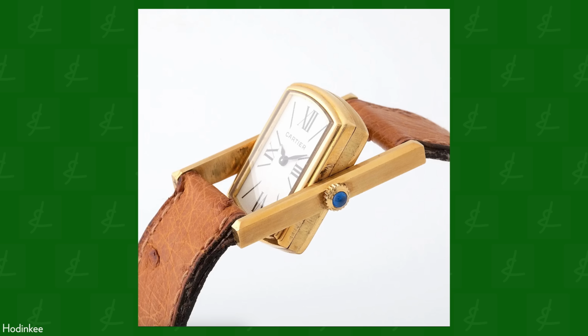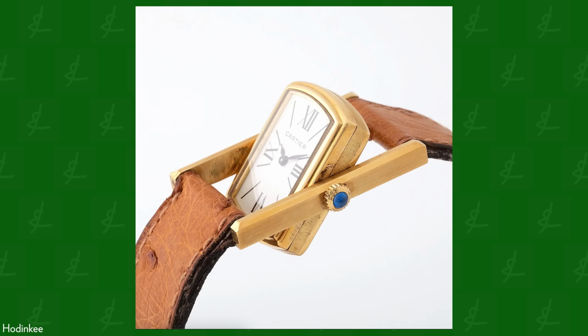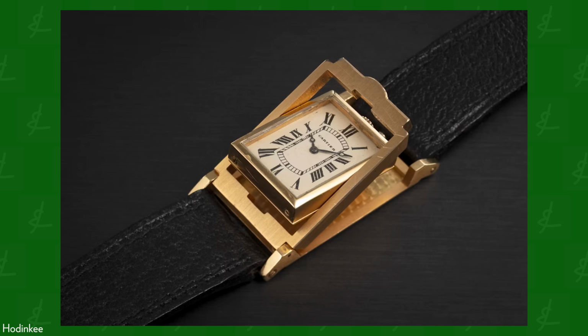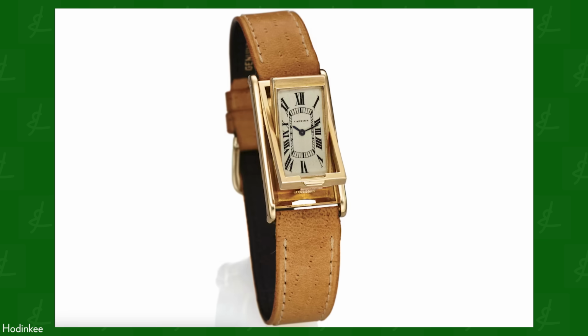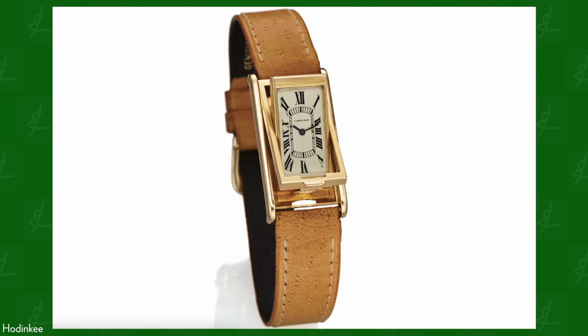Now, that was in 1931, but just the next year, in 1932, another very famous brand released something pretty comparable. It was the Cabriollet, as it was then called, by Cartier. This was a watch that, unlike the Reverso, which flipped from side to side, actually had a vertical flip in this really neat system. I actually think the Cartier Cabriollet even seemed like a more complicated and intricate watch, and in turn, a more amazing watch.